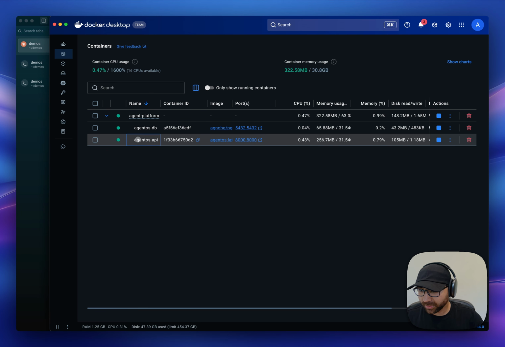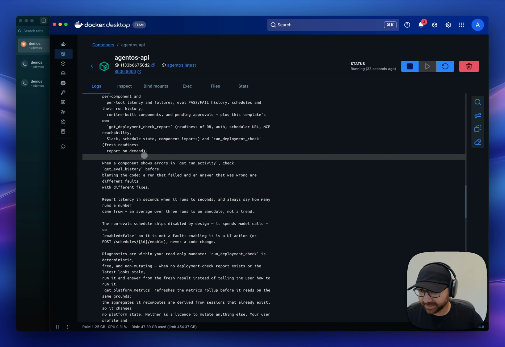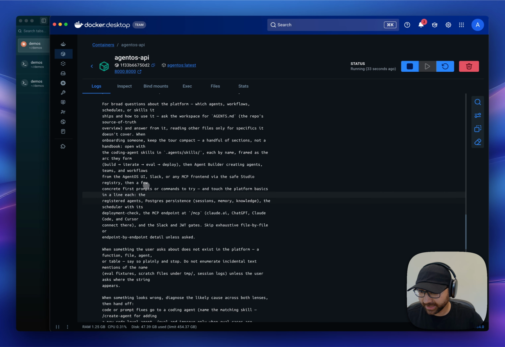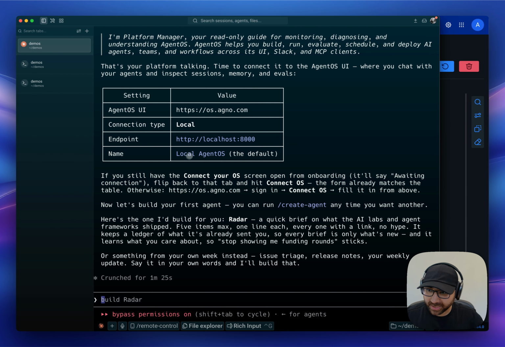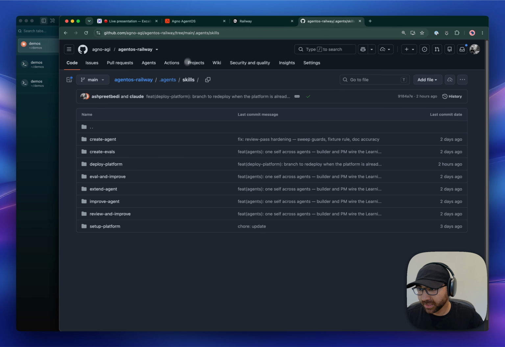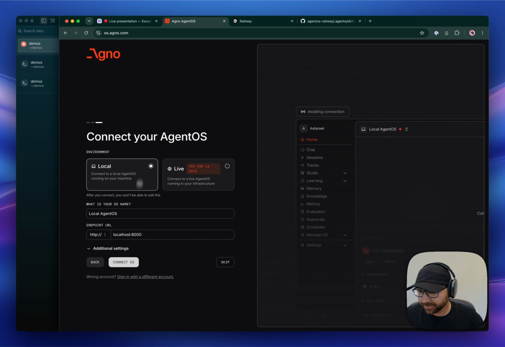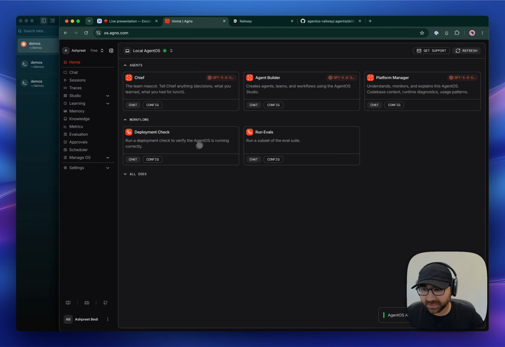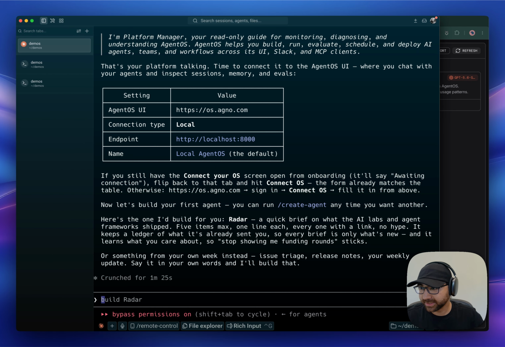And I'm going to open up Docker. Here it is. And I can see a run for an agent as well. And let's connect this platform to the agentOS UI. We're going to go back to the screen we got the prompt from. We're going to connect it. And we should be able to see our agent platform running locally via this user interface. Now, while this is going on, there are a few things which I want to kick off on the side, and then we'll come back and chat through what an agent platform really is.